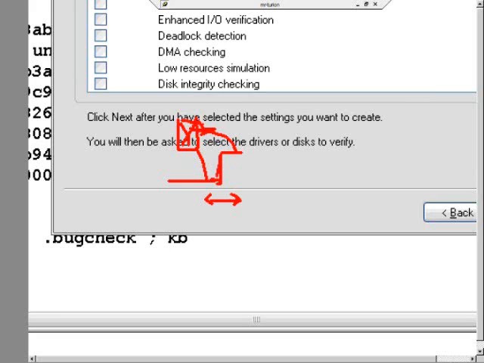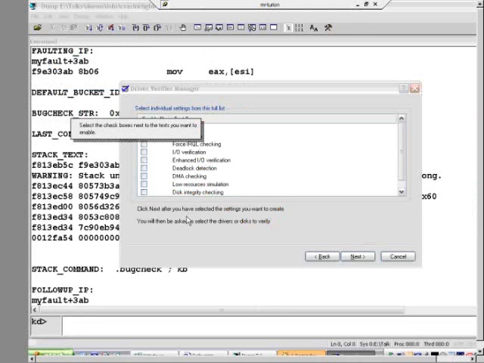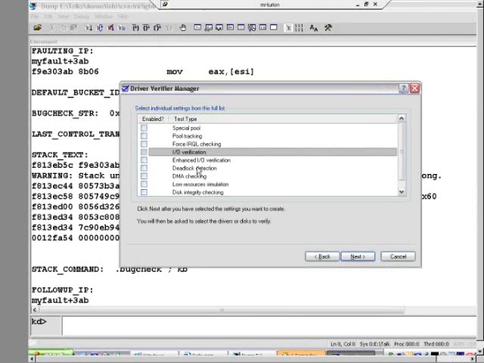Anytime a driver raises the IRQL up to above passive level, dispatch level or higher, the system goes and marks all of the pageable memory as not valid. It's still there, present physically, but there's no connection between the virtual memory and the RAM. And that means that there will be a page fault, and that driver will be caught right then making the bad move. So force IRQL checking is a very powerful option.